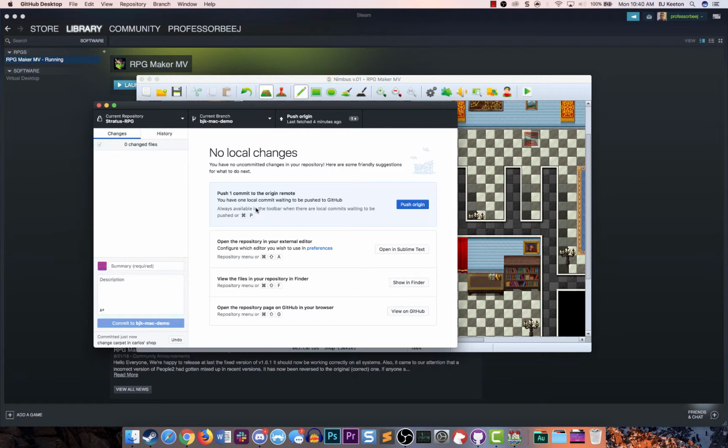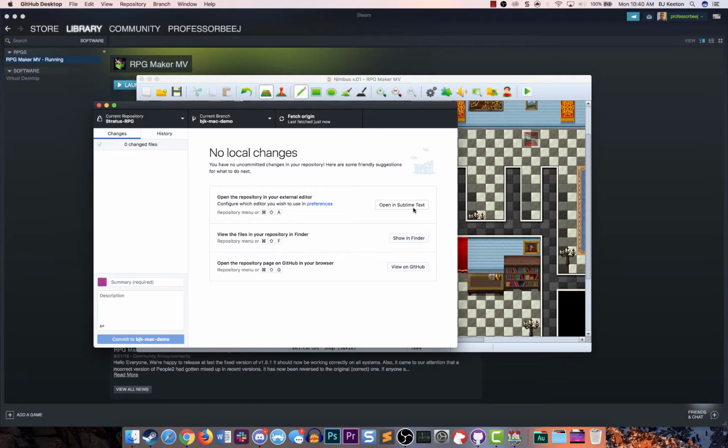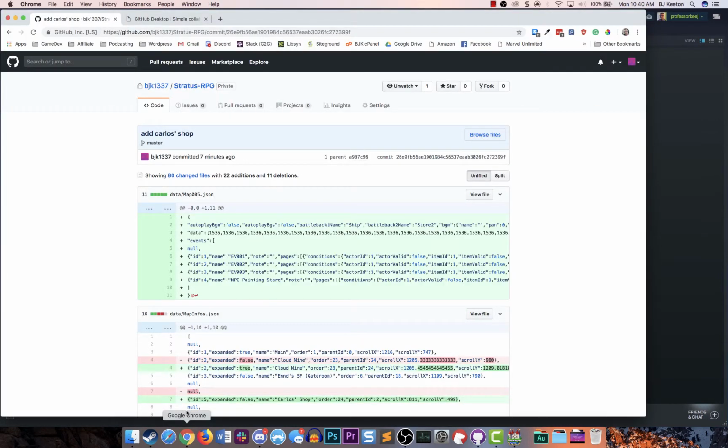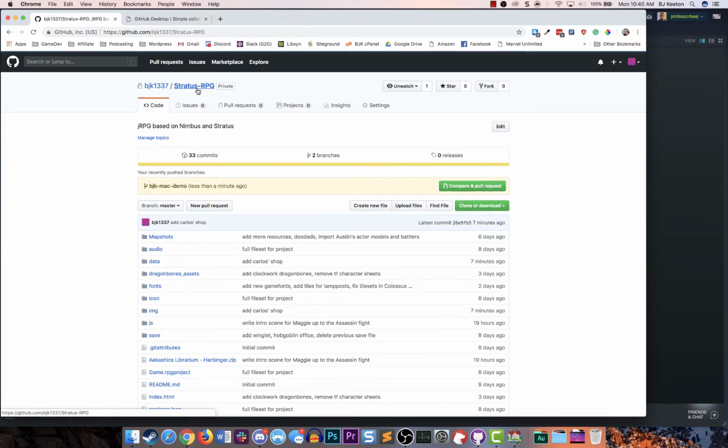And so when you want to, you go into push origin, and that just means it's going up to GitHub again, remember. And so that's saved, and now it's saved online, where when you go back into the repo either online or on my computer, it will show recently published branches was a BJK Mac demo. What you do if you want this to be merged into master, and you and I can walk through this later together, you'll hit this compare and pull request.